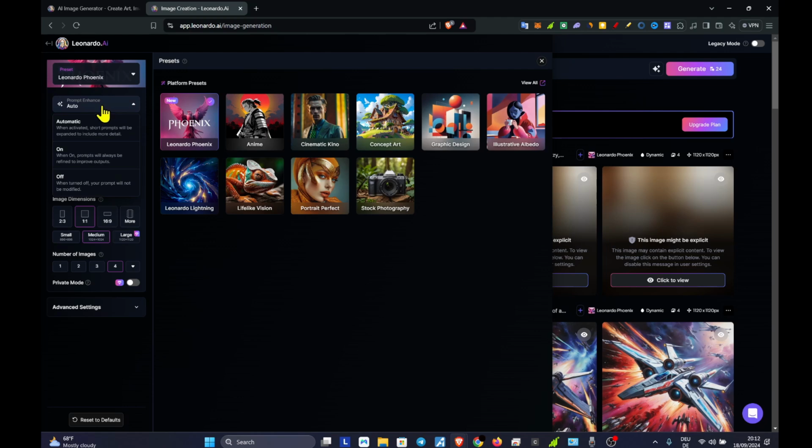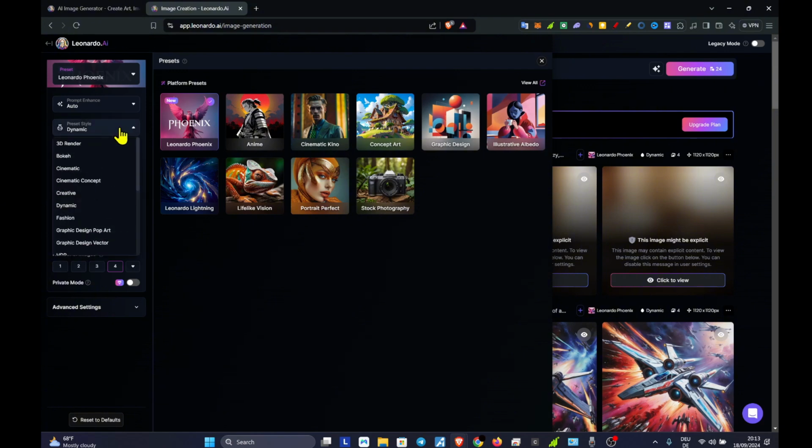And from here, you can choose to enhance the prompt. I think this tool is very useful. So for example, if you have a small prompt like a dog, a car, or anything that you don't want to add any details to and you would like the AI to create a detailed prompt, then you can use this tool. It's usually set to automatic, but you can also choose on or off if you would like to have more control on how the prompt will be. I will keep it as automatic.